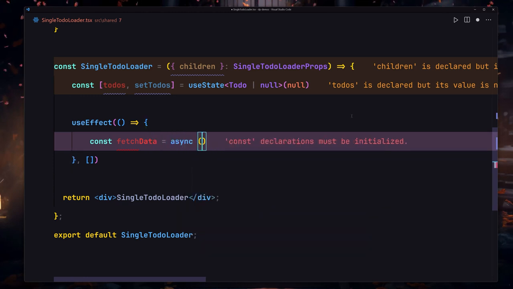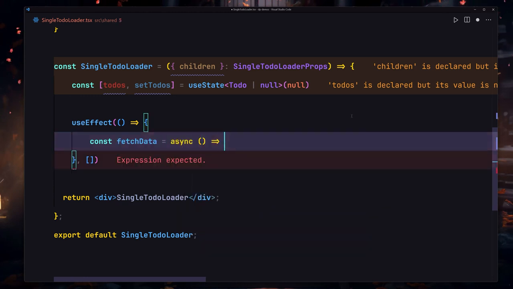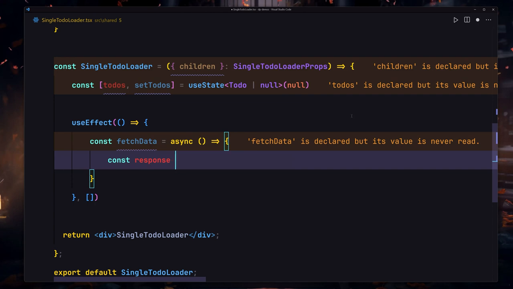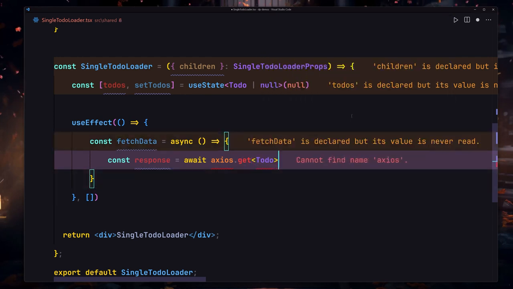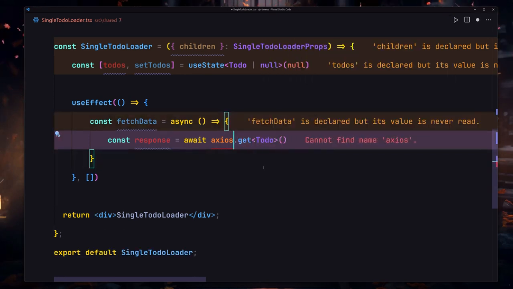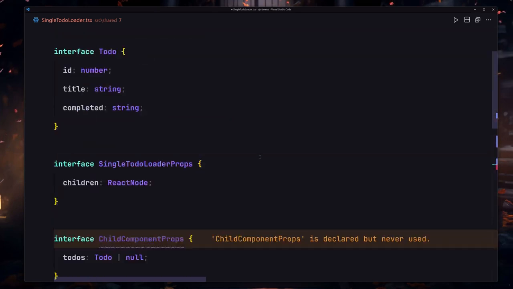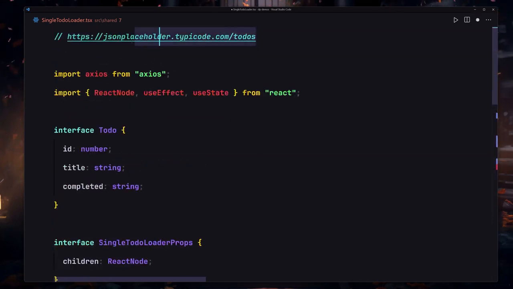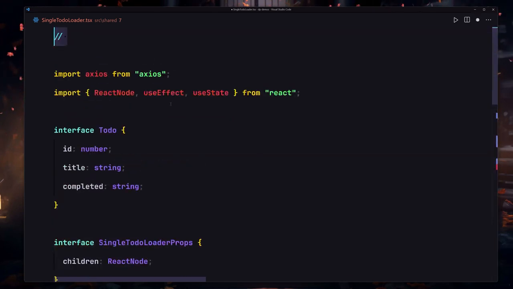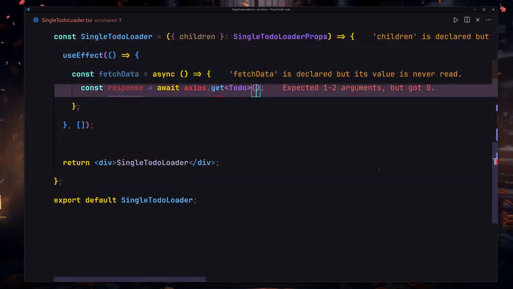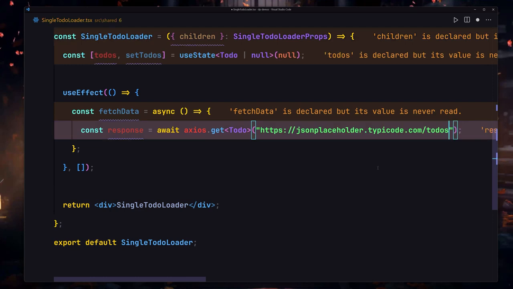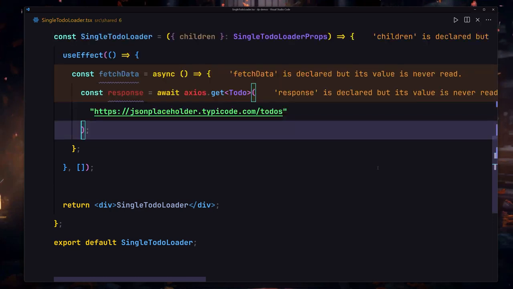It's going to be equal to this asynchronous function, and inside this asynchronous function we are going to be first of all getting the response from where, from our await, and then axios.get, and here we have to annotate the response as a Todo, and I'm going to also close that. First of all we have to import this axios from axios right here. I'm going to also cut this link from there and remove this comment, and now here we're going to be fetching our data by using this get method. So I'll write this URL, and now I'm going to save my file.